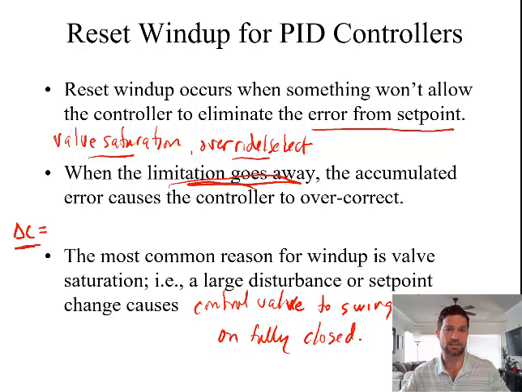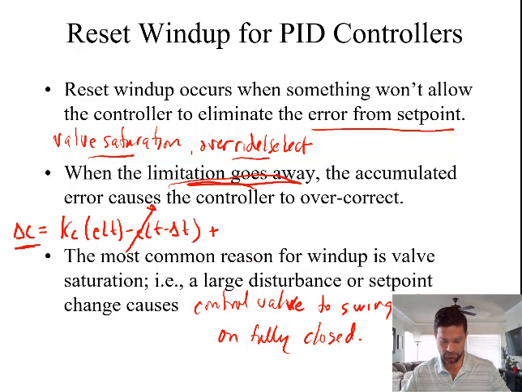If we look at the digital form of the PID algorithm, it's going to look like Kc, which is the gain term. Then we have first our proportional term, which is E(t) minus E(t-1), so the error at the current time minus the error at the previous time. Now recall, if we have valve saturation, or a sustained error between your control variable and your set point, these error terms will be equal, so the effect of the proportional term will be 0 on the requested change by the controller.